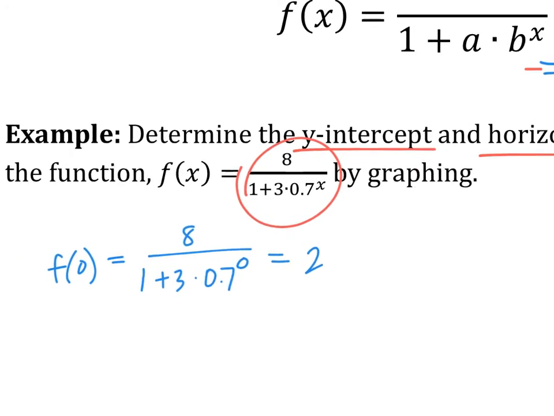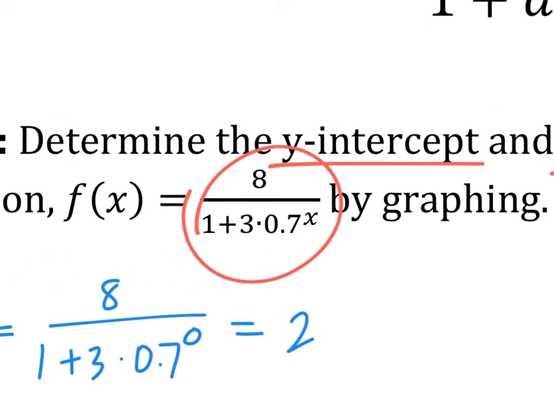All right, now we're going to graph it and figure out where the horizontal asymptotes are. So when you graph, please be careful. You're going to have to put this whole thing in parentheses. In fact, you might want to put this in parentheses as well. Okay, so try it. 8 divided by parentheses 1 plus 3 parentheses 0.7 to the x. You should see the graph like a logistic graph. If you don't, that means you're too zoomed in. You might want to zoom out so you can see the 2 horizontal asymptotes.